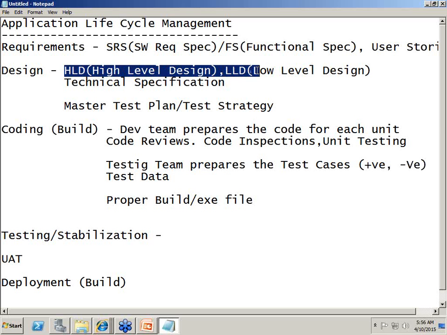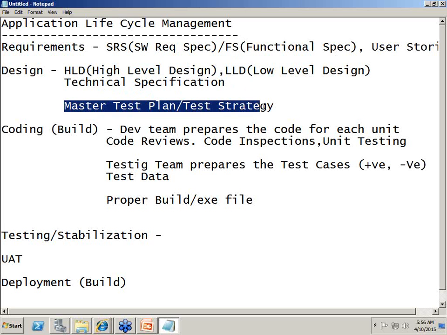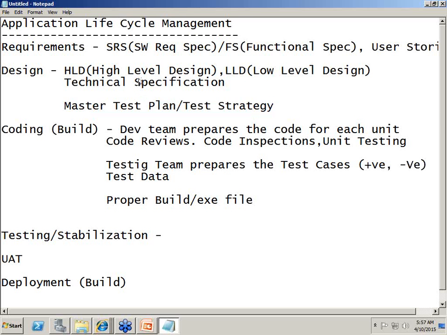That is more from the developer's perspective. They will do it, but it is very important for the test team to understand it so that we can come up with our best strategy for testing. Specifications to test a functionality is more of a functional specification. Is it low level design? LLD is low level design, correct.